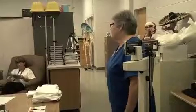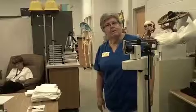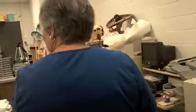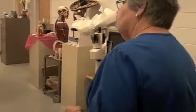Agnes, what if you have to balance one of these? Mine is always zeroed out, but I don't know what you would do if it wouldn't zero out. That's when you come over here and you can take a dime or small screwdriver. The dime works really good. And where that little slot is right there, you just turn that ever so gently, one direction or the other, and it moves this weight just a little bit, and that'll get it balanced for you.